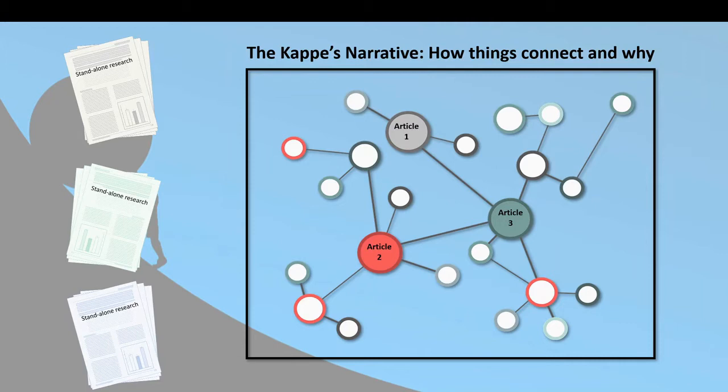The role of a narrative is to form connections between each article and provide the necessary information for an evaluation committee to understand how your articles connect together and why they connect together. By writing a Kappe, you're attempting to provide answers to questions that the evaluation committee will ask about your work, while also showing a clear and logical flow of ideas that connect to each other and form a single, cohesive research project that answers important questions relevant to your scientific field.